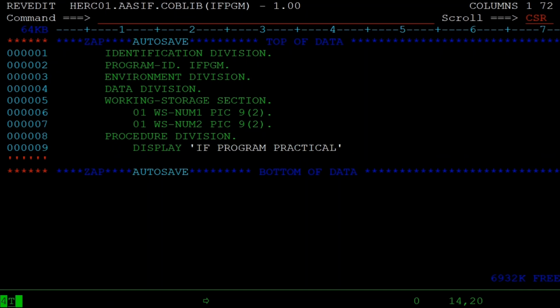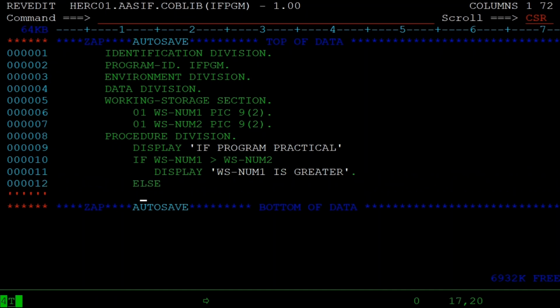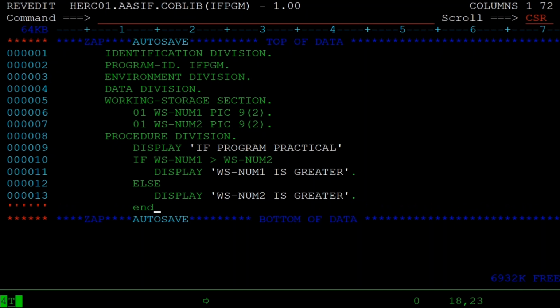Now IF WS-NUM1 GREATER THAN WS-NUM2, DISPLAY 'WS NUM1 IS GREATER', ELSE DISPLAY 'WS NUM2 IS GREATER', END-IF.